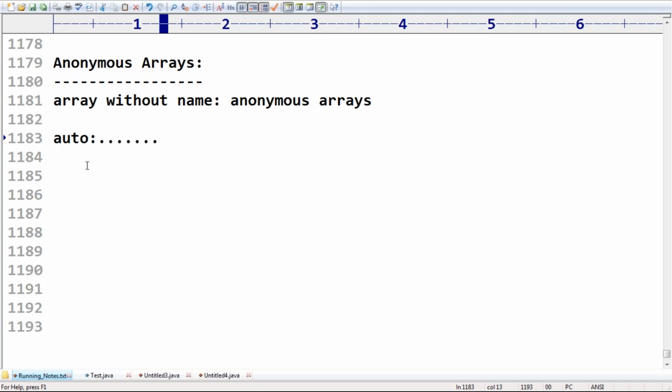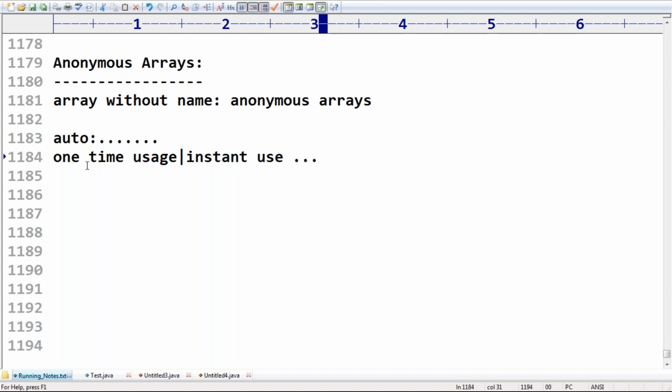Remember this one: we require only one-time usage. I'm not going to use him multiple times. So if you require only one-time usage, what is the need of taking his contact information? In the same style, if you are going to use an array only once, and not multiple times at the next level, then what is the need of giving it a name? For such one-time or instant use, we go for anonymous arrays.